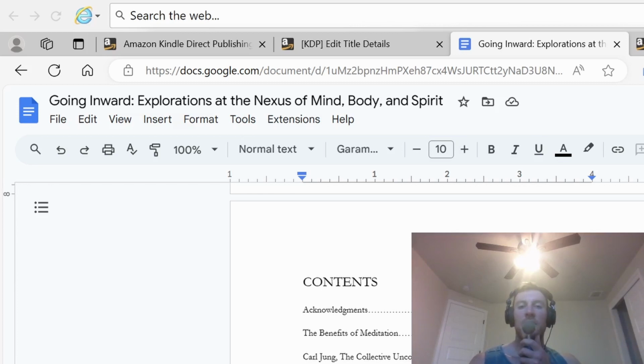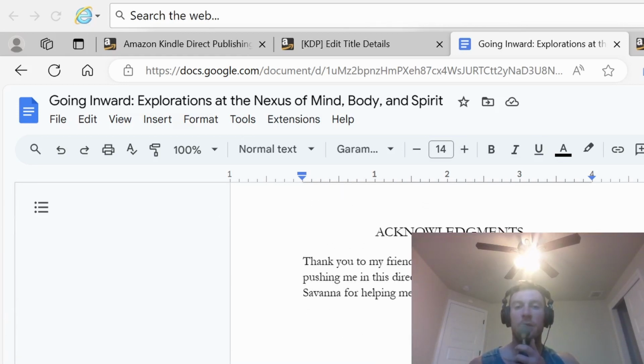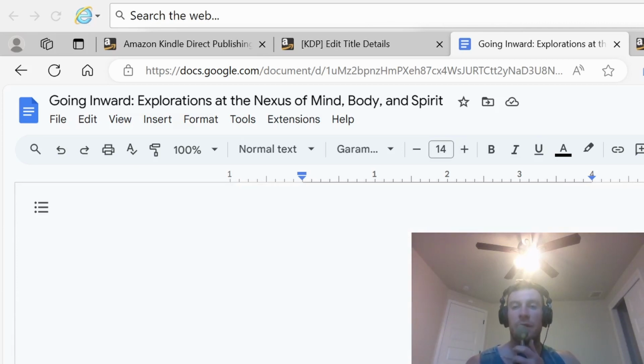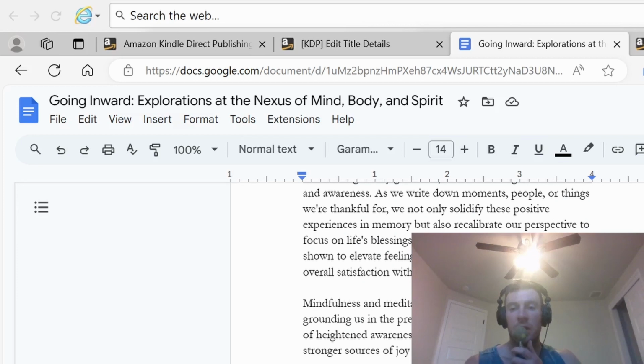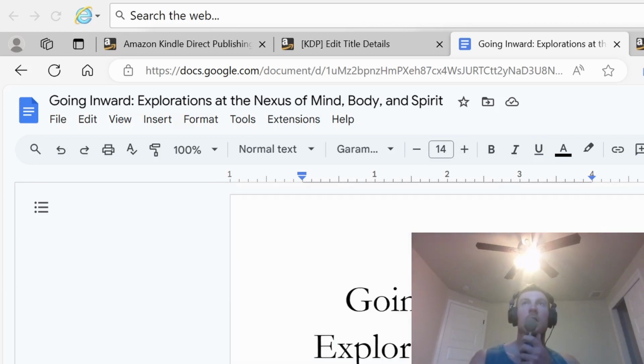Once you have that, you can customize the contents of your books. Here I have my table of contents, my acknowledgments, and I just went through and then filled out the rest of my book. It's 178 pages, but that's what I did. So the first step, obviously, in publishing your book is you have to write the book. I can't help you with that. That's a process that you're going to have to do on your own, but that's step 1, is getting a template and then filling that template out with your content.